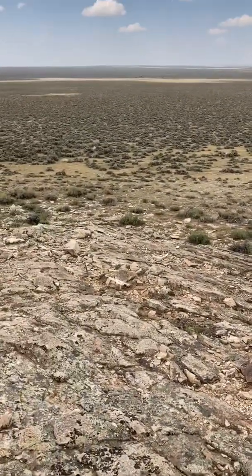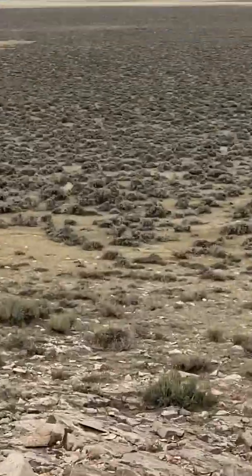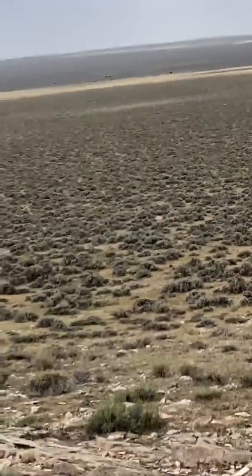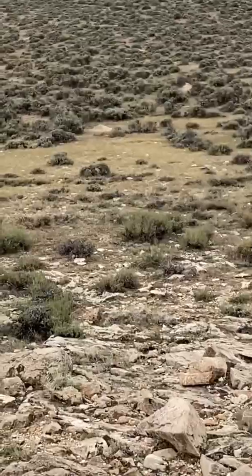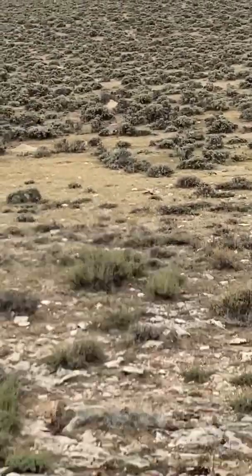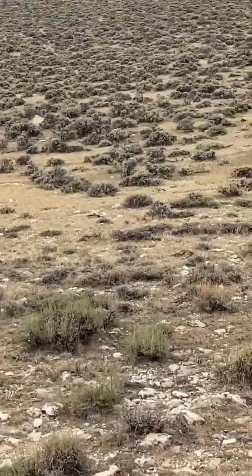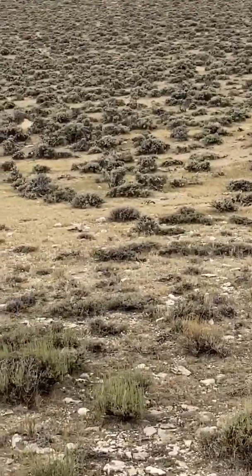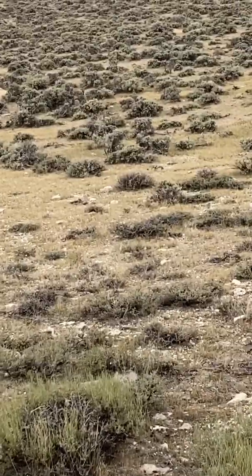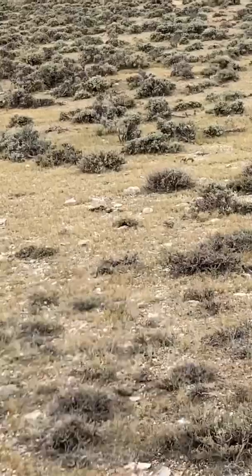I don't think it's a sage chicken, but I'm dropping my detector here. But watch this. She's right over here. And watch her, she's acting all injured. So I'm gonna walk right towards her. Because what she's doing, she's leading me away from her babies, wherever they are. She's acting injured and she wants me to chase her. So probably the best thing to do is go ahead and chase her, or pretend like I'm chasing her. And that way, when she feels like I'm clear of her babies, then she'll probably just take off.